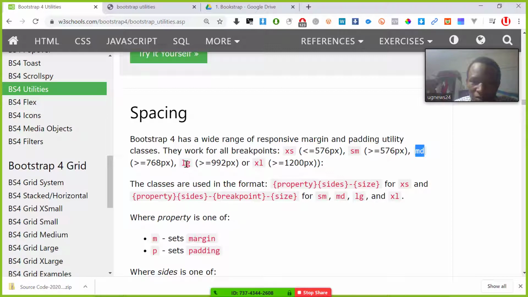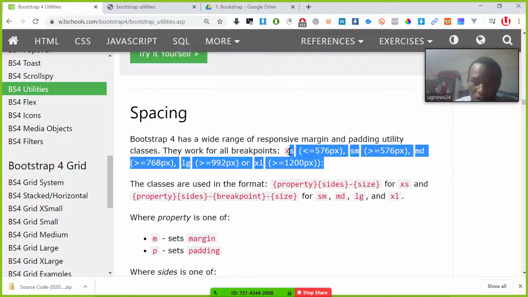We target them using lg, large screen. Then we have extra large, xl. These are big screens like TVs. You know, you can access the internet on some big TVs. It is possible. So if you want to target a very big TV, use xl. So that's how we separate screens.